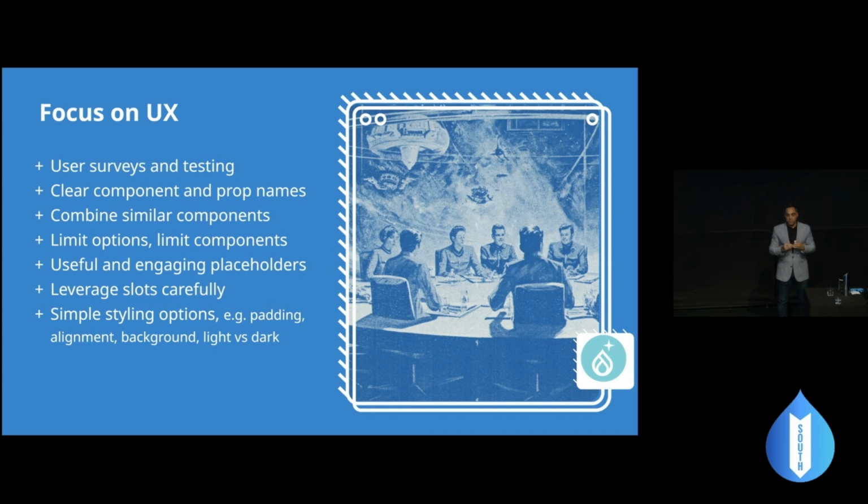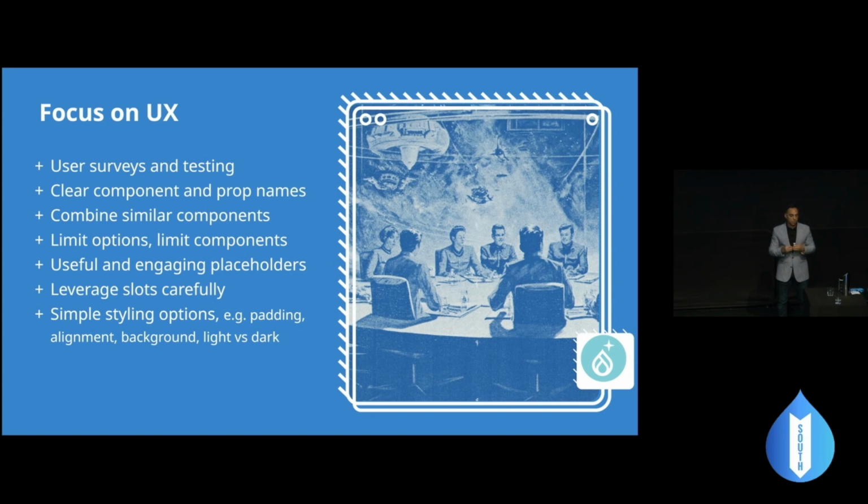So be clear on the components and the prop names. This again comes down to how you set everything up, and the design system will actually manage that. And then that's going to be spread and working through the entire site. You can actually combine, or recommend to combine, similar components so that it's easier to find and manage. You can also limit options and components. So in some cases in a component, you may only want props and a couple of slots. In other ones, you may want more, just depending on how the site's set up and where you're actually putting those particular components on a landing page.